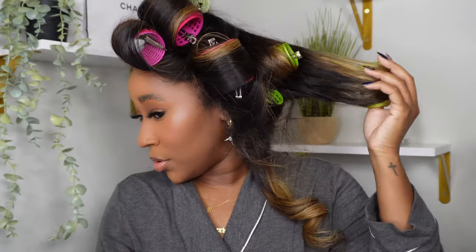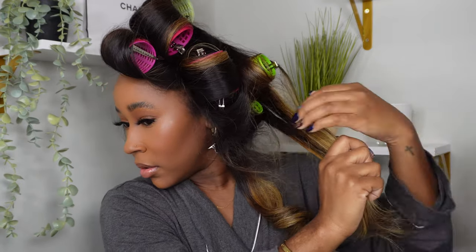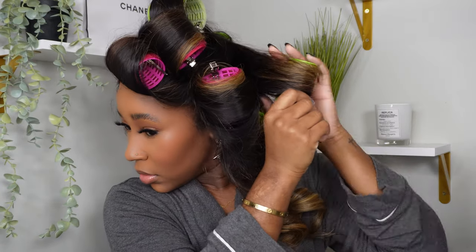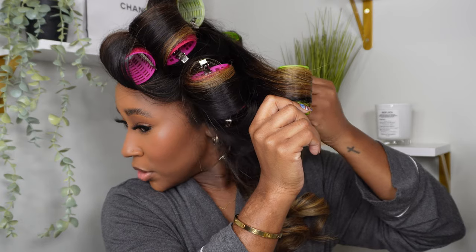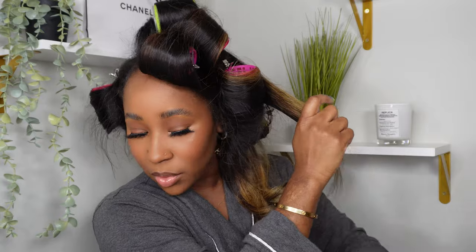So I'm gonna go ahead and continue taking them out. Again, I like to leave the front for last because to me, those are the most important curls in my humble opinion. You can see how I'm using my finger to guide the curl. This one decided that it just didn't want to stick with the clip, which is fine. It's not going to be a super seamless process. It might be a bit of a fight, you know what I mean? But it's so worth it.